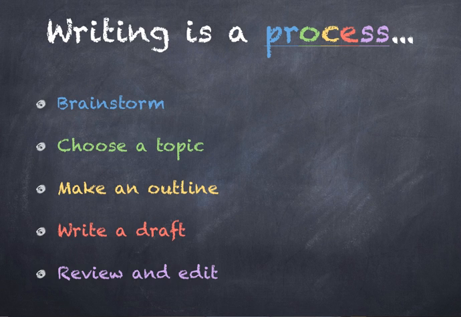Also, a very, very important part of the process, probably actually the most important step, is making an outline. It's incredibly important for you to make an outline. I can't stress it enough. Then you're going to write a draft. So you take what you've got in your outline and you add some flesh to it. You fill it out. Complete an entire draft of the paper, and then you review and edit. So let's dig into some of those things.